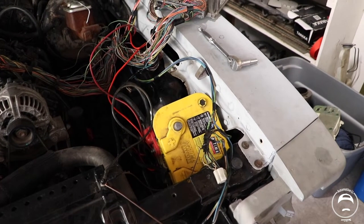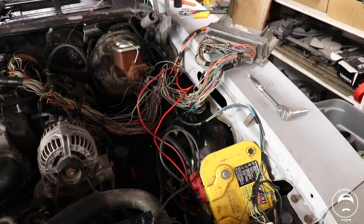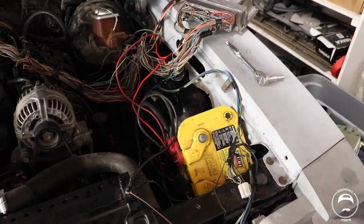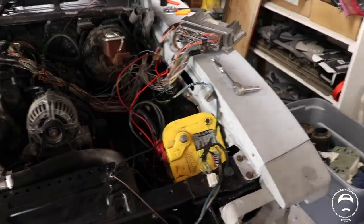Okay guys, hopefully I got the battery charged up enough to get the car to start. Unfortunately, I didn't let it charge all the way, but if it'll start and run, it can charge itself a little more. But I'm going to set you guys on the bench and see if it'll start.